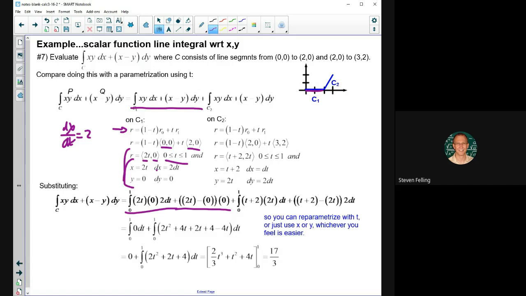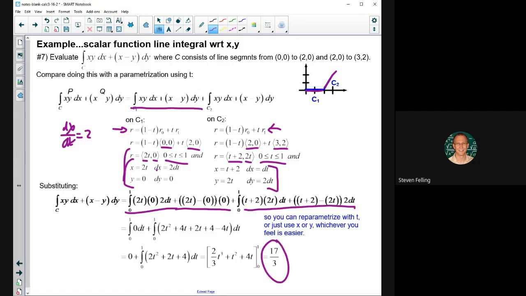And then you could do the same thing for this other curve over here, right? But this time it's between the point (2, 0) and (3, 2). Same general structure for parameterization of a line segment, using the standard parameter range from 0 to 1. This ends up becoming that the x, when you multiply this out, is t plus 2 and the y is 2t. And so we end up with this when we take the derivatives and solve for dx and dy. Okay, so then you would substitute to get this integral completely in terms of t. And when you carefully do this, you get the same result, right?